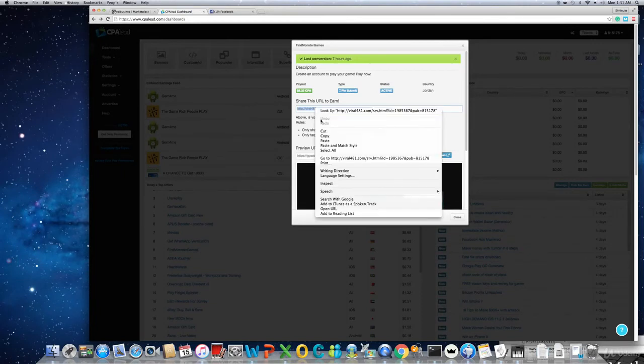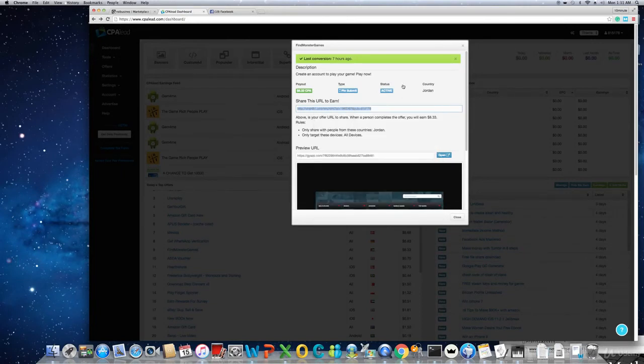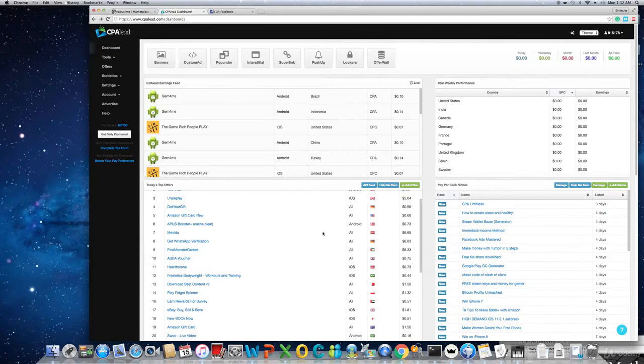You just need to copy this URL and then paste it in your Facebook, your website or a blog, but read the whole information completely. See, only share with people from these countries. Jordan, now you can only market this in Jordan, all the devices. So look for a product which is in your relevant country or which suits you.